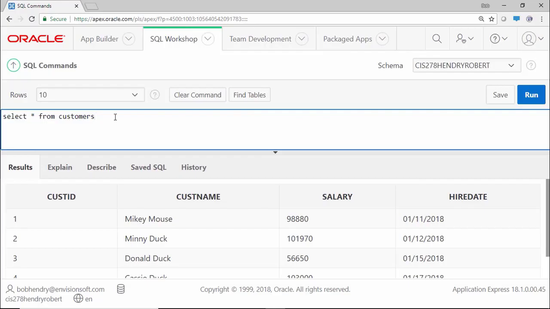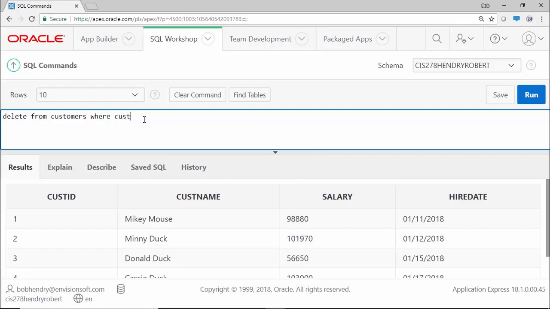For example, if I wanted to delete Mickey Mouse, I simply can issue the following. I can put in delete from, and then you put in the specific table, delete from customers, and put in where, and then the condition.